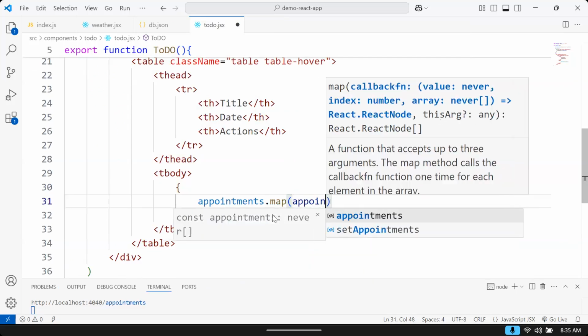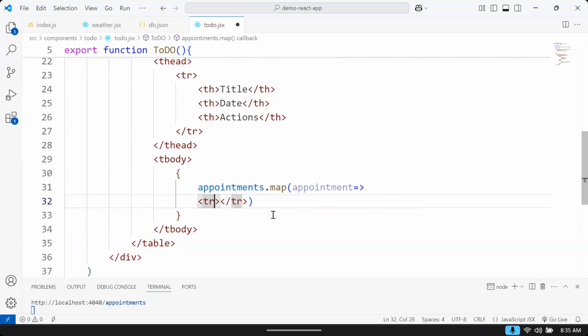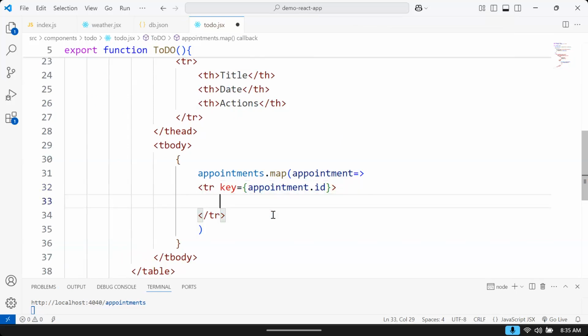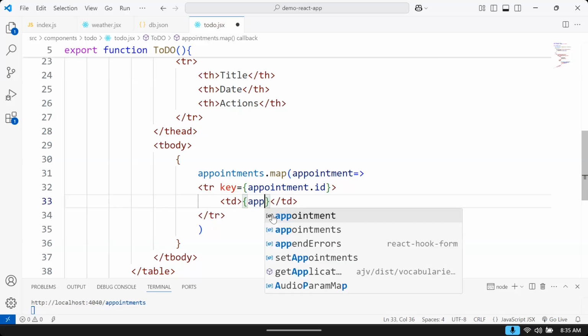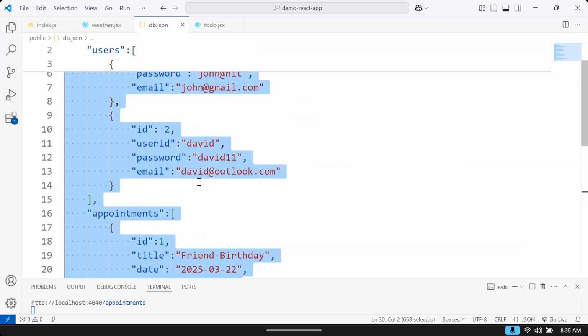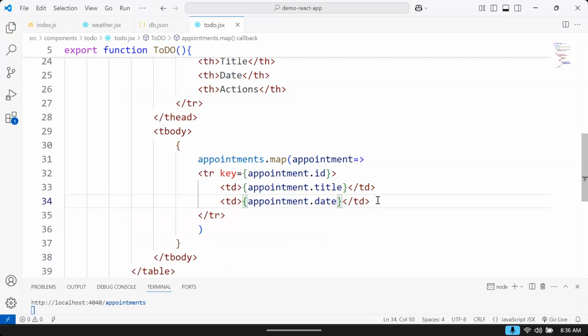Read every appointment; for every appointment, create a row. In this row, I will add a key that will be appointment.id. In that we will have one cell containing appointment.title. In another cell, it will contain appointment.date. You need to see what data you kept there. So that is the appointment title and date.